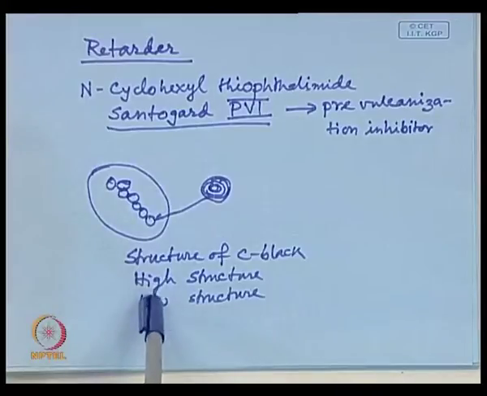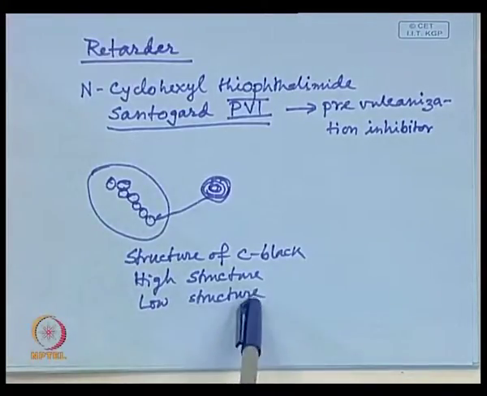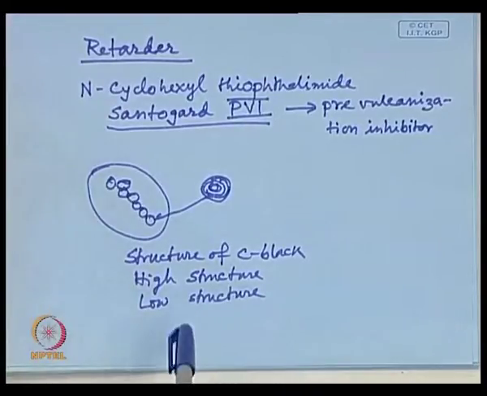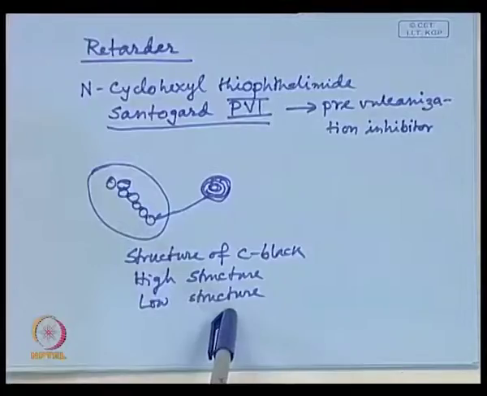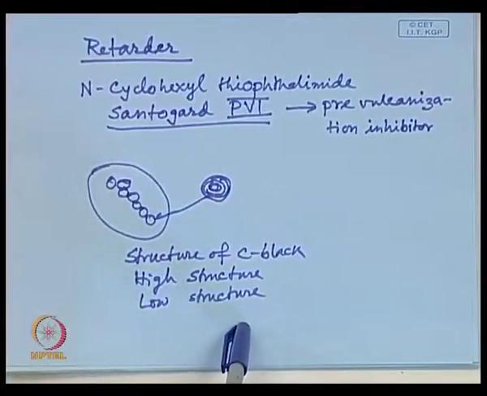On the contrary, if you take fine structure, low structure carbon black, they are easy to incorporate. Low structure carbon black particles can be easily accommodated, but once accommodated, immediately they will form aggregates, and then the breaking of those aggregates is rather difficult. Why? Once they form aggregates by virtue of their surface forces, surface energy, if you want to break those aggregates, you have to go for extended milling in the mill. That means you have to apply prolonged shear force in the rubber compounding machine. So, that will again decrease the molecular weight of the rubber molecules, the molecular size of the molecules.